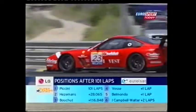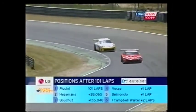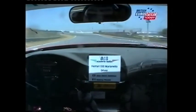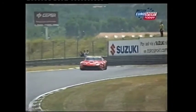And the race leader in traffic, Andrea Piccini, 101 laps in the book, and we reckon maybe another 10 to go as we close towards the end of the 3-hour race. Under a quarter of an hour left, and they're lapping just over 1:30s. So Andrea Piccini with perhaps another 9 laps after this to the end of the race, leading from Mike Haseman, 3rd place Christophe Bouchou, 4th place the 2nd Labre Viper now, up into 4th is Vincent Voss, 5th place the number 11 Belmondo car, and that must be its best race showing of the year so far.